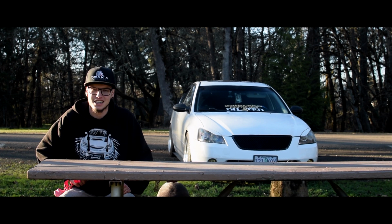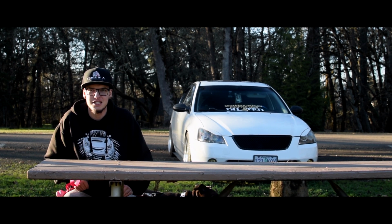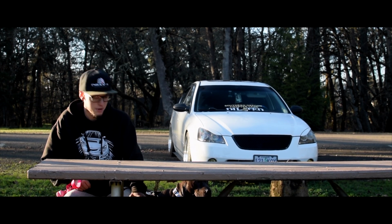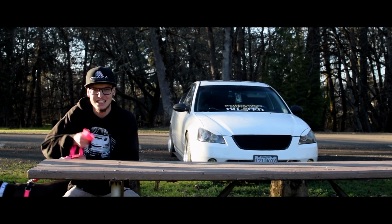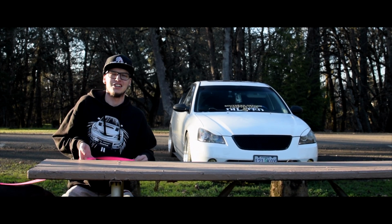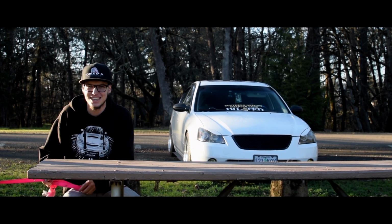And with it, there's nowhere on the front that you can see the brand, what kind of car it is, what the manufacturer is. So a lot of people walk up to me and are like, what kind of car is this? Who makes this? Is this a Lexus? That definitely is why it's one of my favorites. I get a lot of good kicks out of that. I'm like, man, I wish I had a Lexus, but no, it's just a Nissan.